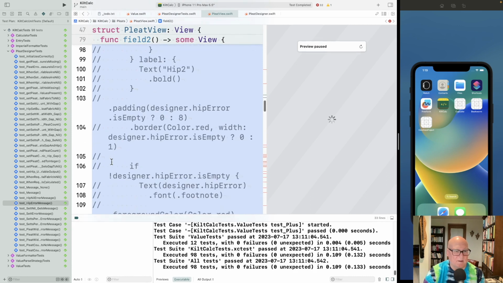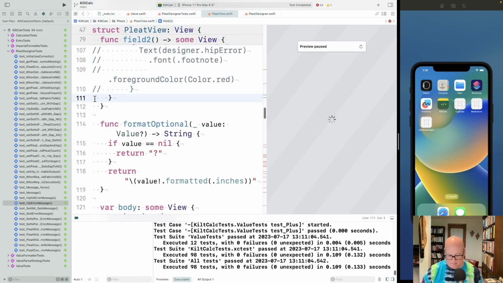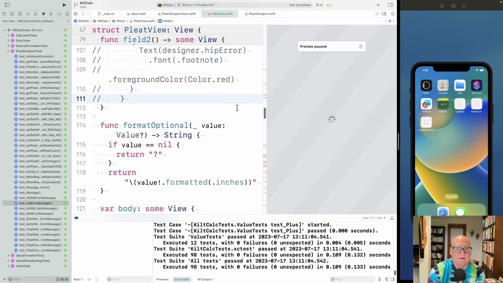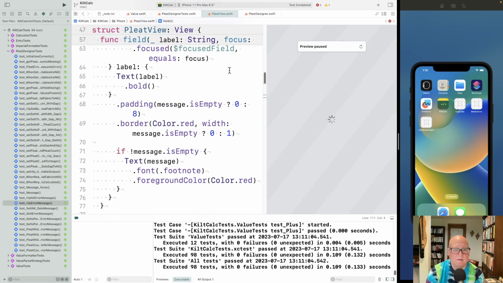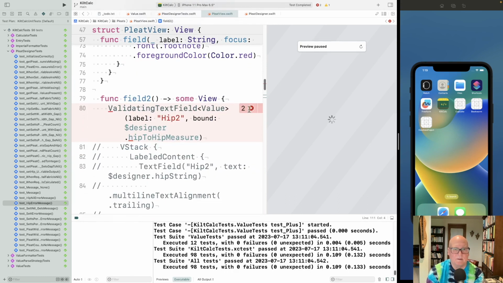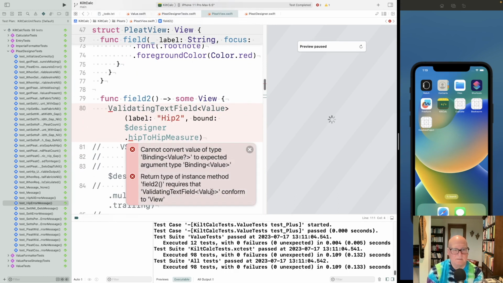One more. Okay. Now, what's wrong here? Binding a value question mark. Yeah, I need view. I don't know about this one.